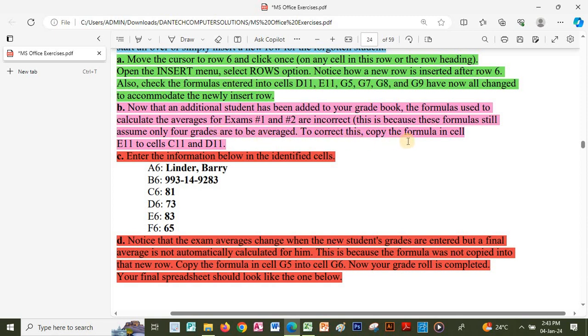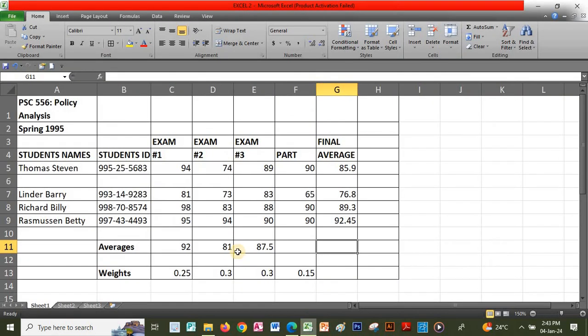To correct this, we copy the formula in cell E11 to cell C11 and D11. This formula for calculating the average divides by 4. Initially we had 4 students, but now we have added a new student, which makes it 5 students. So this formula is not changing because we had instructed it to divide by 4.